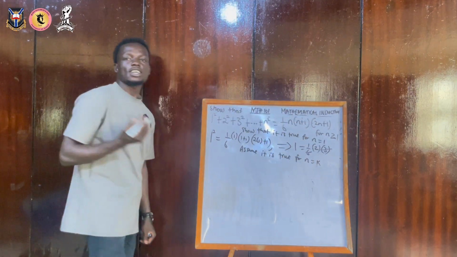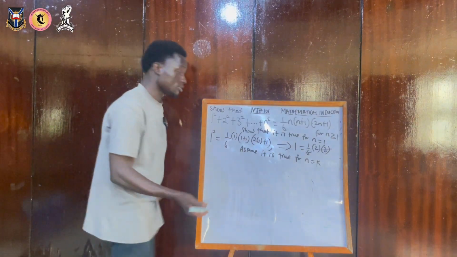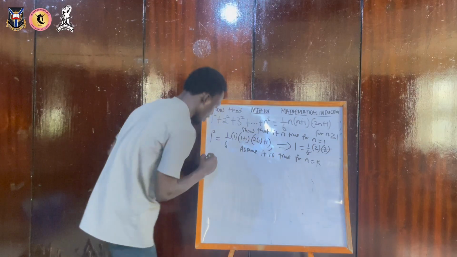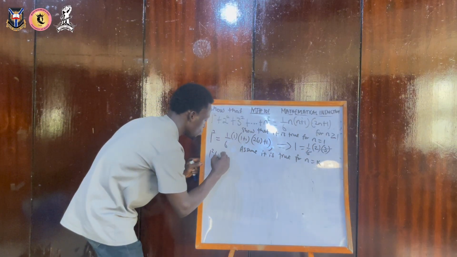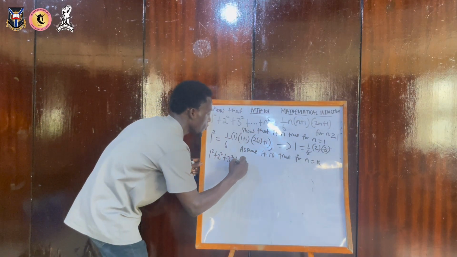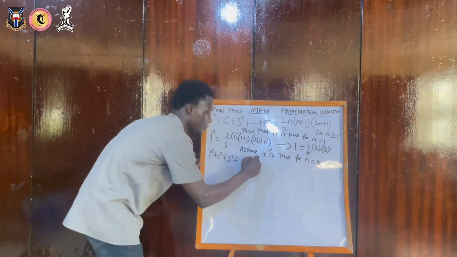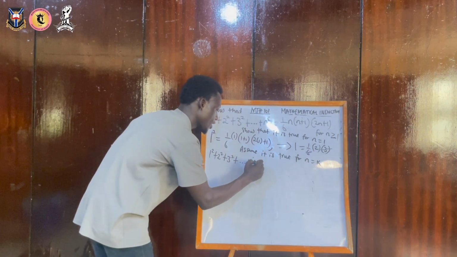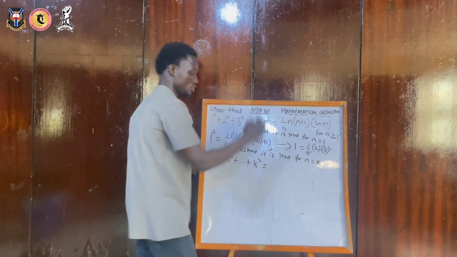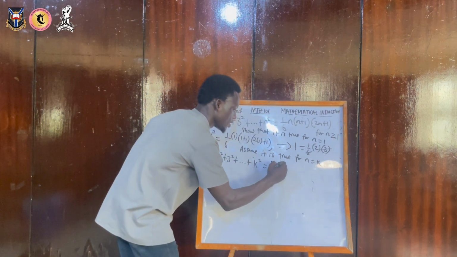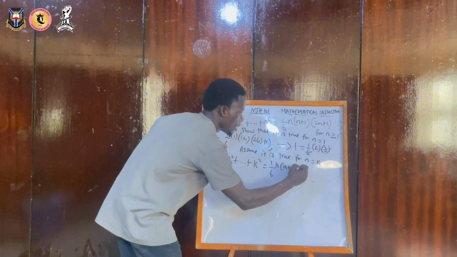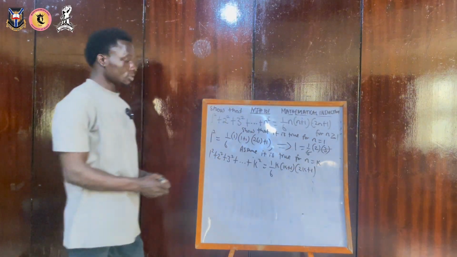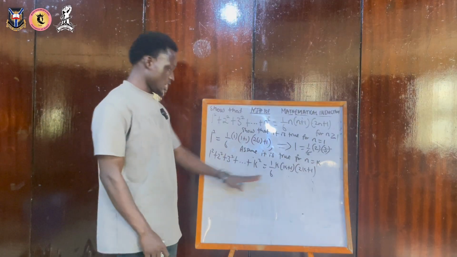For the left hand side, you are doing the summation of the first k terms, which include everything here. But wherever you see n, you'll be putting k. We have 1 square plus 2 square plus 3 square plus dot dot dot plus k square equals, substituting your k here, 1 over 6 k into k plus 1 into 2k plus 1. There's nothing to do for that. Now, this is our assumption.